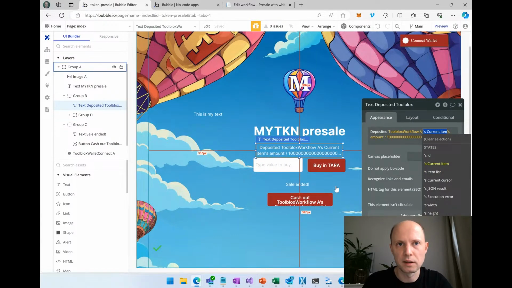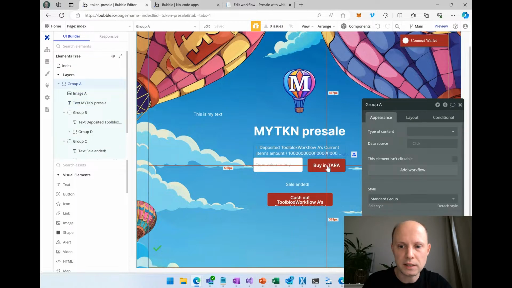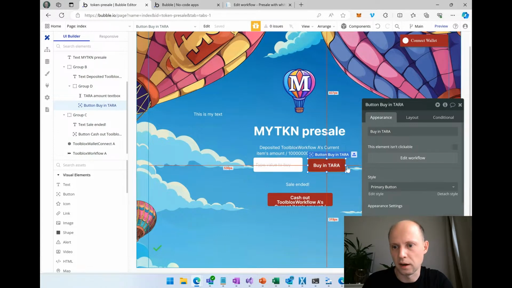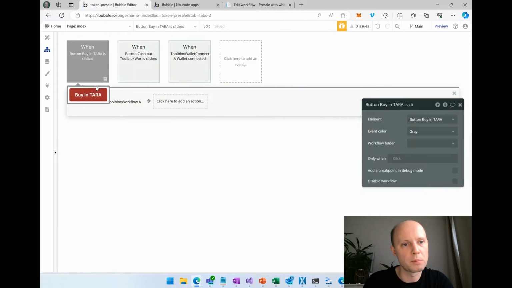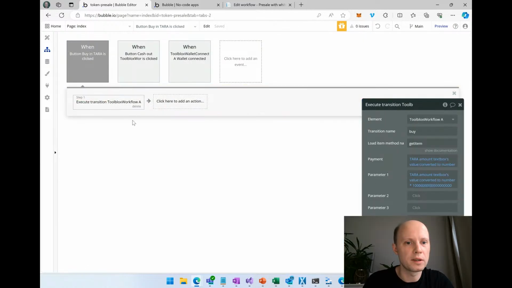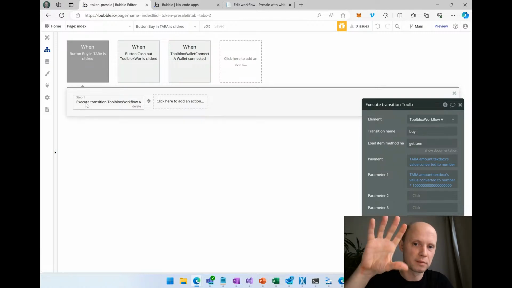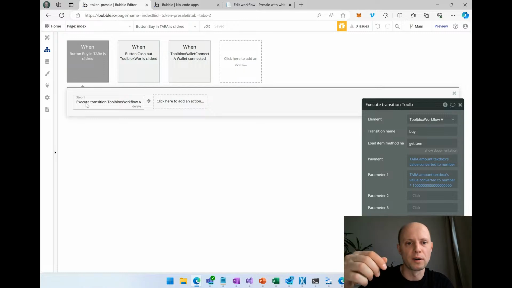Executing transactions means that when you click on this buy button, for example, let's see what happens with this click. We're going to click edit workflow. So only one thing happens. If you're a good developer, then the first step here probably should be show spinner, right? Because we want to see some kind of spinner going on, or some message popping up, or maybe the button going to a disabled state.